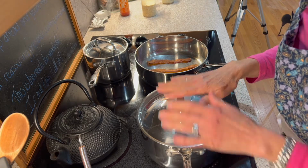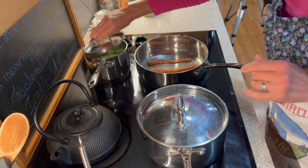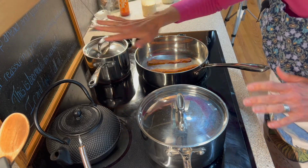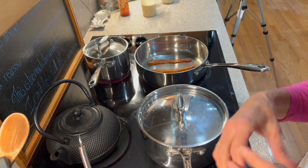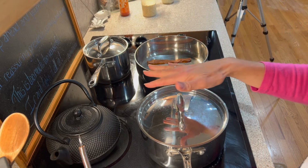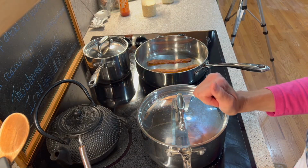All right, so I have three pans going right here. This back burner has lima beans in it. So they're just gonna be cooking. They're just frozen lima beans. And I put some ghee, which is rendered butter fat, in there. And that's all that it has in that for right now. I'll add salt to it later on.